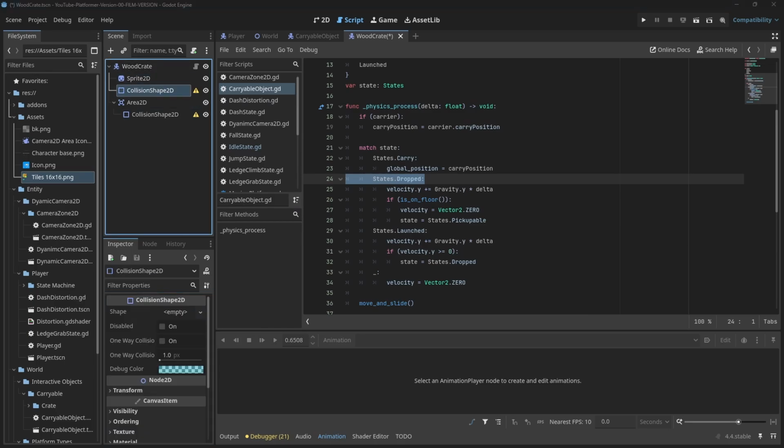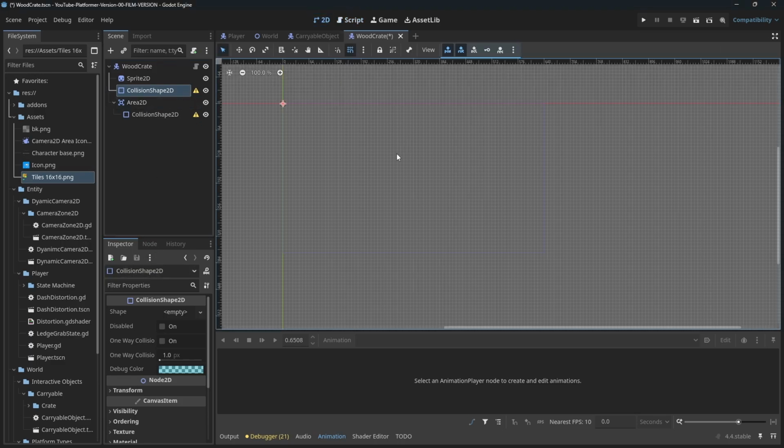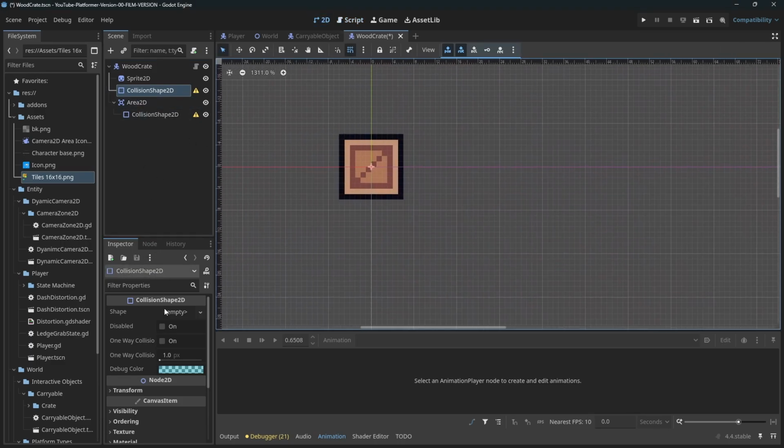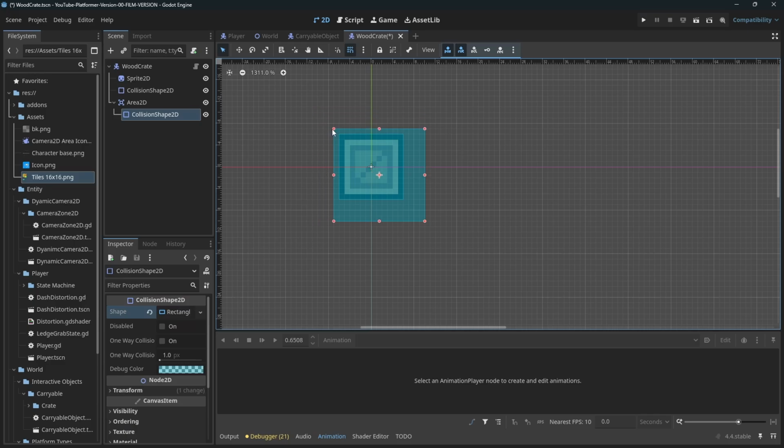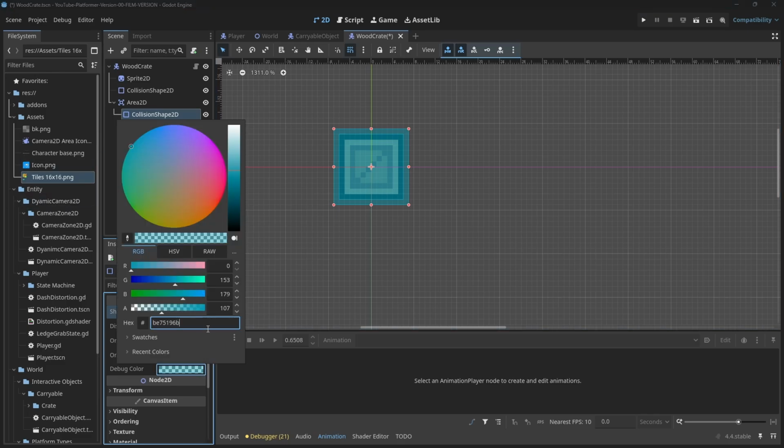For collision shape, we're going to do a rectangle shape. So let's zoom in our box and drag it to our box margins. Perfect. And then for our collision shape under the area, it's also going to be a rectangle shape. We're going to make it one wider. Whoops. Oh no, we're on the half pixel. That's okay, it'll fix itself. Make it one wider, and then I generally color this some kind of orange. In my test project, it's this orange, and I like it, so I'm going to use it.